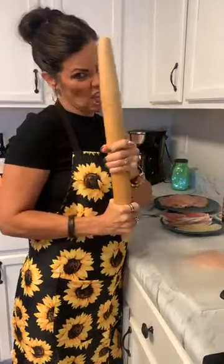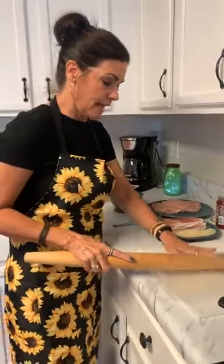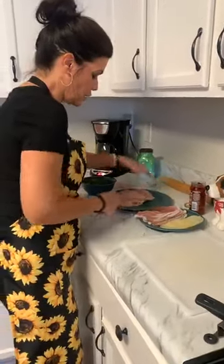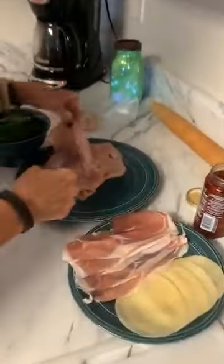If you don't have a mallet to hit it with, you can use the flat side of a pan — we use this for a lot of things. If you're having a really bad day, this comes in really handy! I went ahead and really pounded them at home — my dog started barking, she thought someone was at the door. It comes out nice and thin, and that's what you want for an involtini because you want to roll it. You don't want them thick because the cooking time takes a long time. I have a piece of chicken breast here and I'm working on a plastic cutting board — it's always best to do chicken on a plastic cutting board.